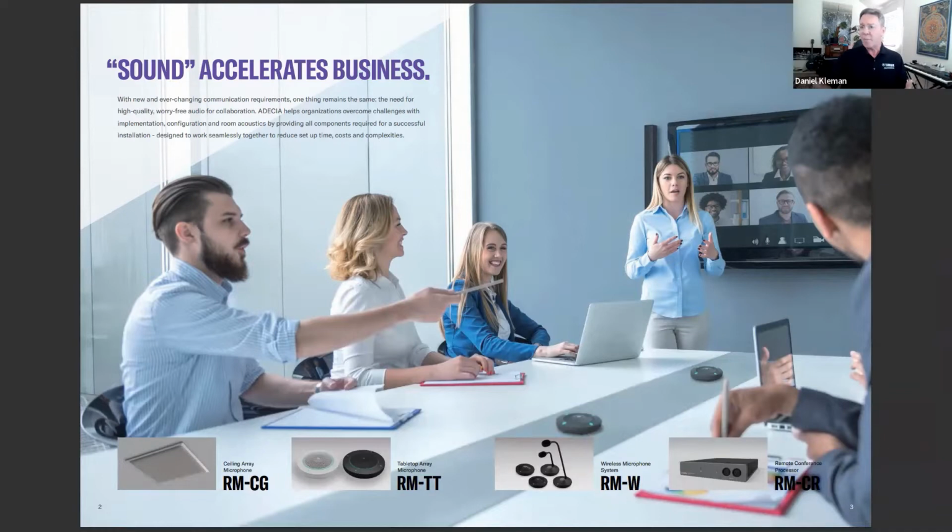And then it has inputs and outputs so that you can easily integrate with anything in a conference environment, whether that's like the XLR on the front of it that you can see or analog on the back. And then, of course, the microphones are over network. So that's digital. So in those classes of family, we have the ceiling style, which is an RMCG. We have the RMTT, which is a boundary mic style, and is one of them that I am talking to you on today. And then we have goosenecks. They're 6-inch and 12-inch goosenecks. And then we have a boundary mic that is omnidirectional and a boundary mic that is directional.